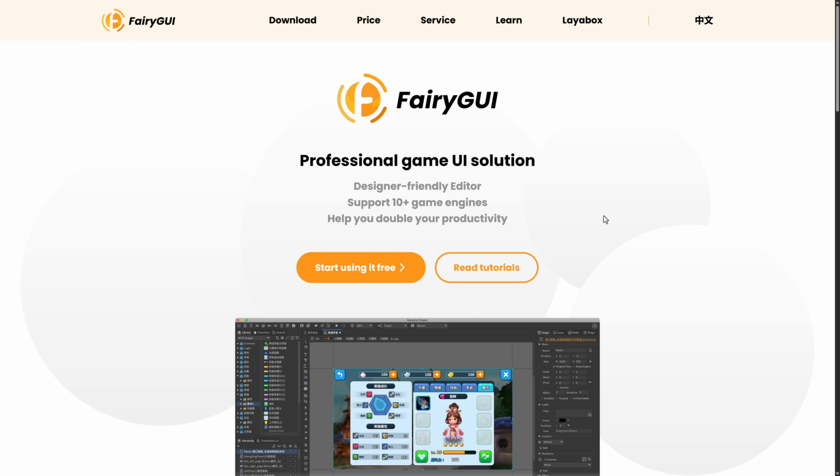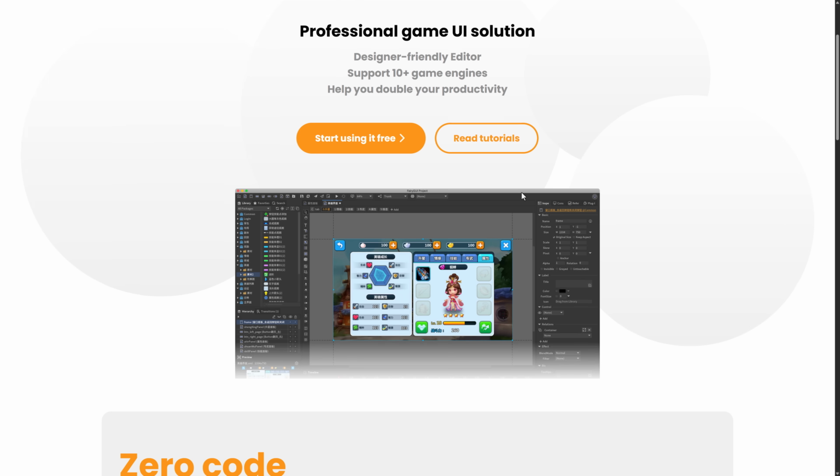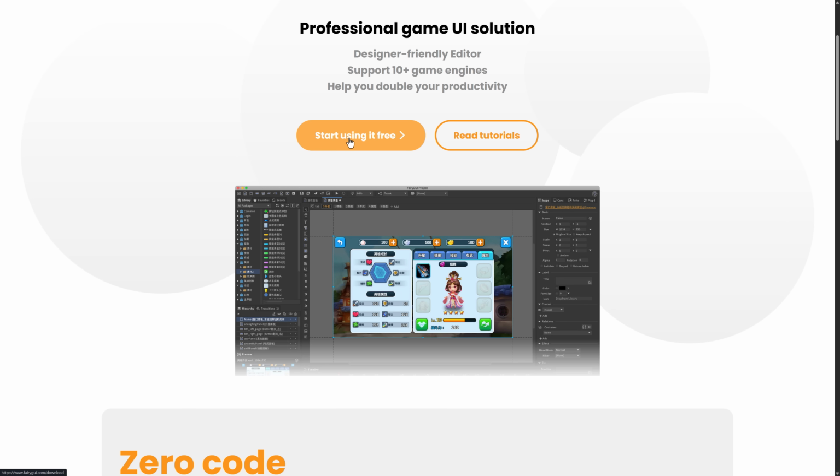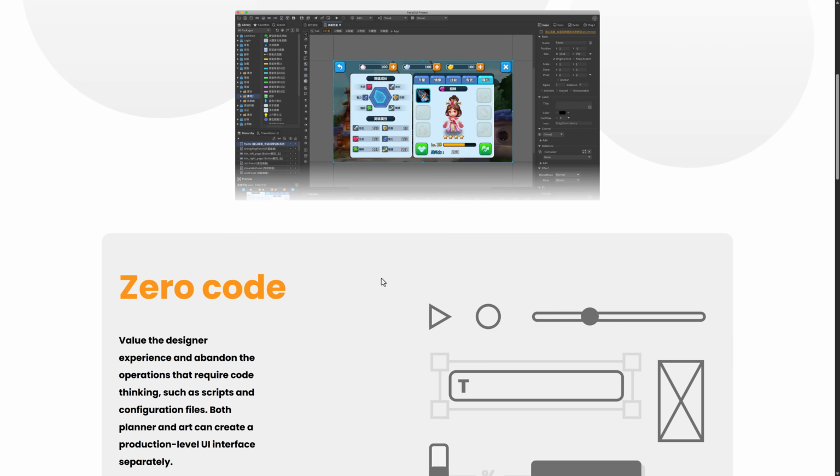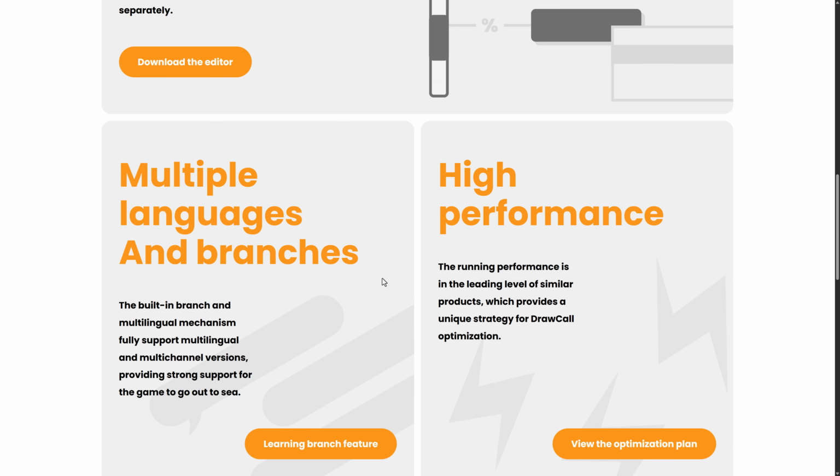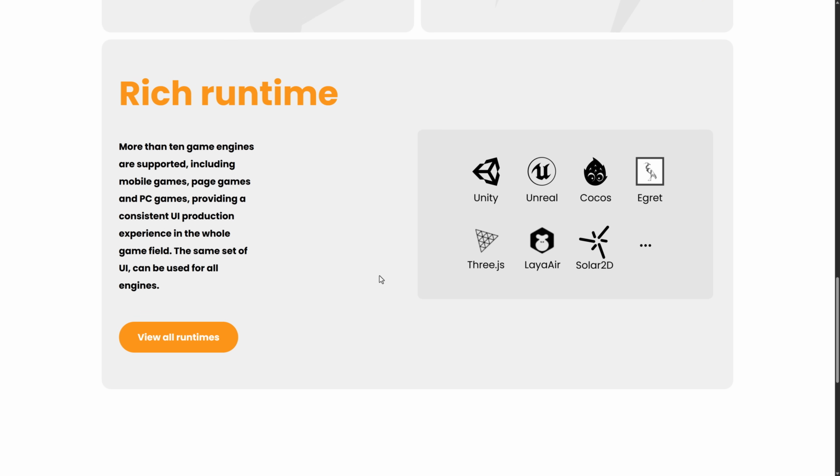And then we have FairyGUI. Now, I actually have no concept of who uses FairyGUI, how popular FairyGUI is. You can check it out for free, which I'm going to have to do at some point in the future. As you may be able to tell from this video, the fact that this is either Chinese or Japanese or some kind of Asian character set, this is popular in Asia. I don't know very much about it, but it's the same concept.